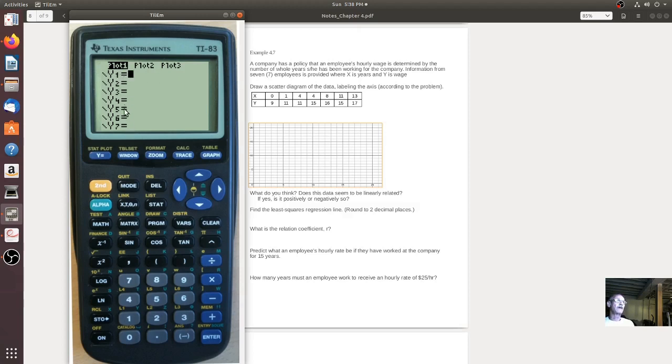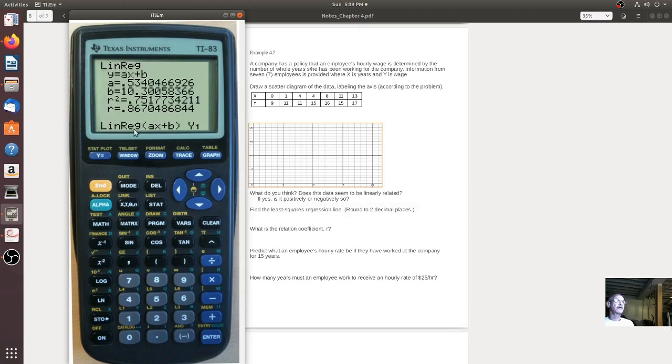It's called Y1 though. There isn't a simple way to type Y1 on the screen. So here's a way I'm going to show you. Y1's a variable, so you press the vars button. That's variable. Then you arrow over to Y vars and you press enter, and there's Y1 right there.